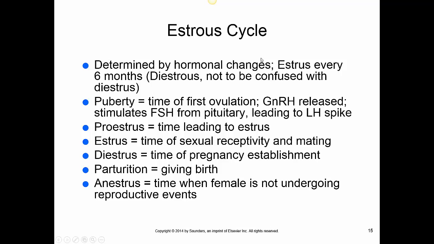So when we start looking generally at reproductive cycles and reproduction in dogs, it's a little bit different than a lot of other species. Dogs are not a very good example to compare to everybody else for reproduction. One reason is that they only come into estrus every 6 months. And some of the rules on hormones we talked about earlier don't exactly hold true with dogs.